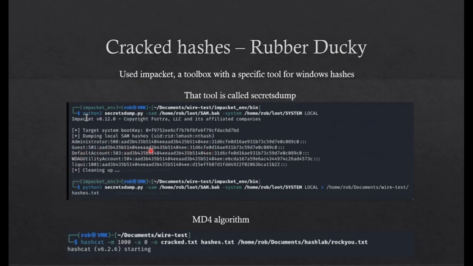And the thing about Windows is that it uses the MD4 algorithm for hashing, which is really insecure and old. But the reason it uses that in the first place is because that file's encrypted with the system file. So there's kind of no point in doing even more encryption when it's kind of impossible to get it in the first place. But once you get those hashes from the SAM file, you just plug them into Hashcat and it will get going and cracking, which was talked about earlier. Next slide.